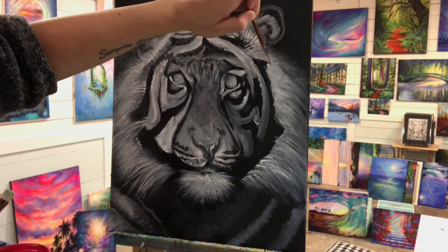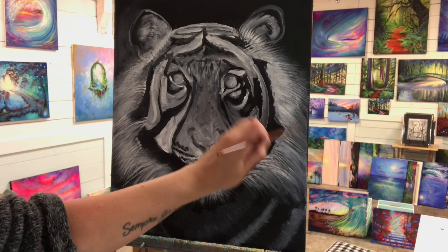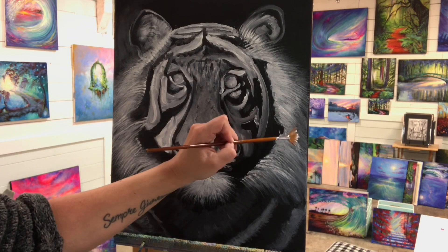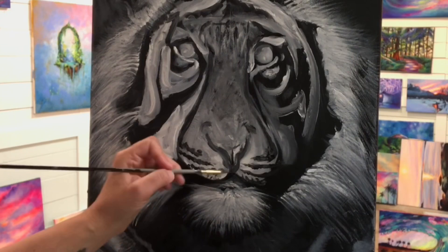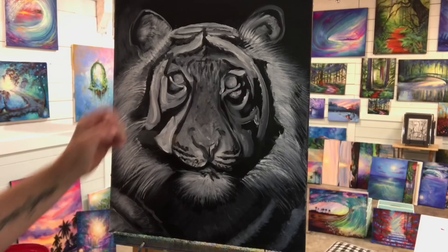I'm going to come in after adding this white with a little bit of gray now, right on the tip of my brush — just a bit of black with the white, of course. Because he's got another stripe on that far side, but it looks a bit too dark there. Even though I'm going by a photo, it doesn't look right when I bring that part into my painting. So what I'm going to do later on is come back with a little bit more white and just soften that.